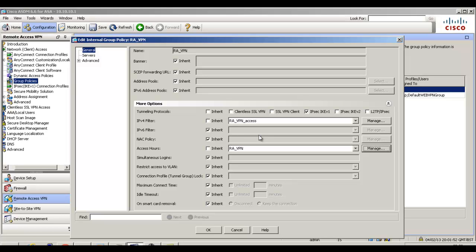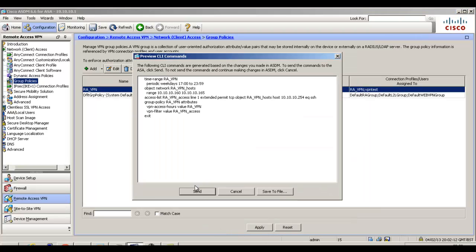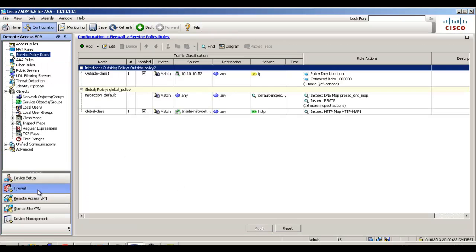Obviously, the ASA needs to have some sort of time synchronization, either with an NTP client or you set the time manually. The preferred option is probably an NTP client to your local time zone. Otherwise, the access hours feature just goes out the window. So okay that, and apply that. You can see all the code it's going to do, and that's pretty much it. What you'll need to do now is go and test it with a Cisco V. Actually, no, sorry, I've got one thing.